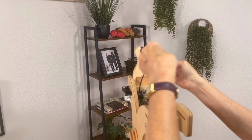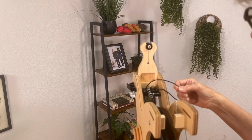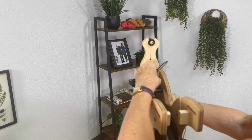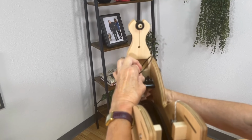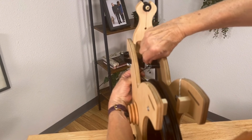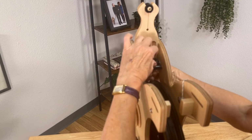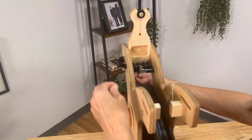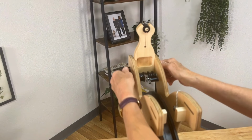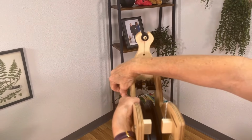I'm going to remove my Scotch tension spring and just put it on the side. And even though you're probably going to be cutting off your old drive band, I'm just going to slide this one out from in between this keeper and the pulleys. Okay, so now I'm going to take off the rear maiden.